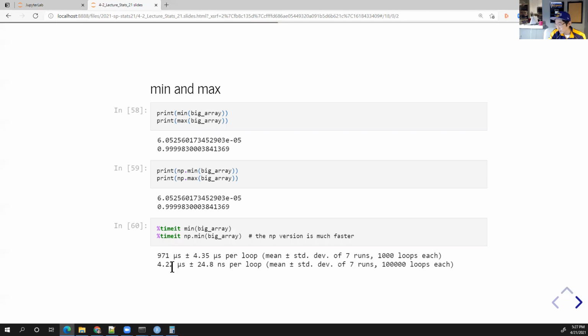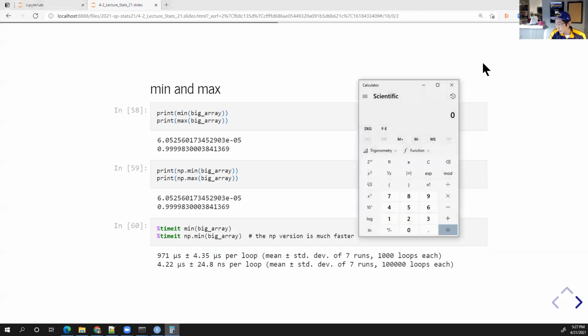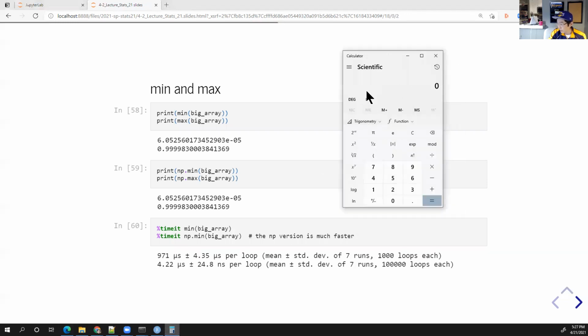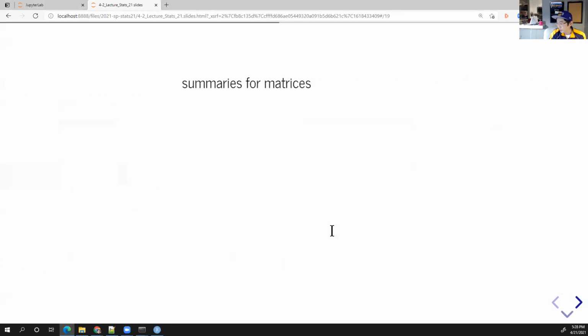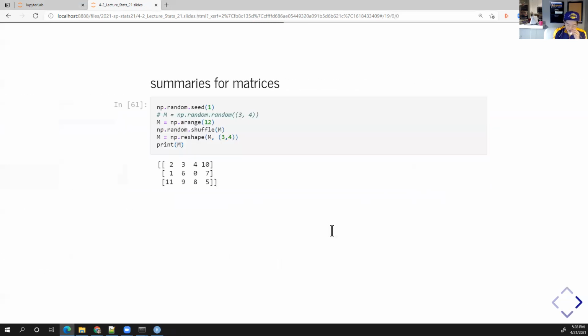But as far as how long it takes, NumPy is just much, much faster. If I do 970 divided by 4.22, around 230 times faster. So it's just much faster to use these NumPy functions.